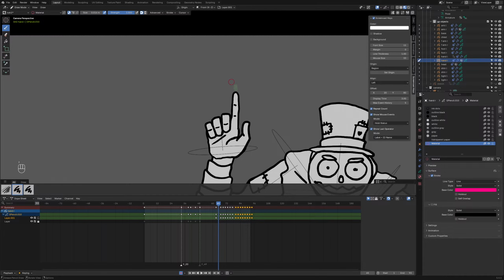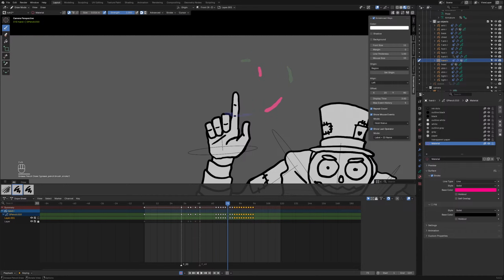So right now I definitely need the onion skins. Maybe one more. So I got this cool little spark.